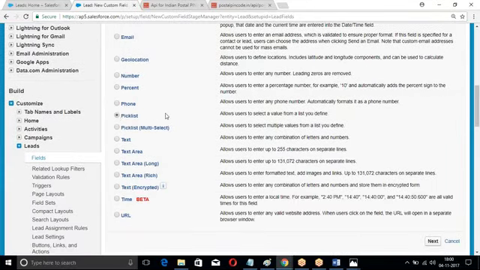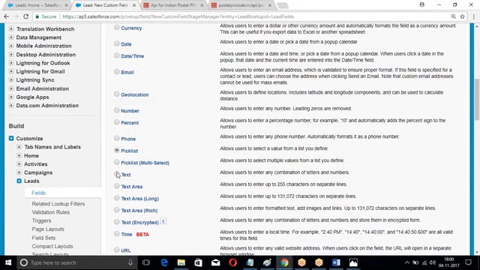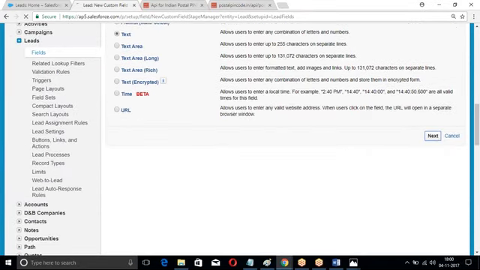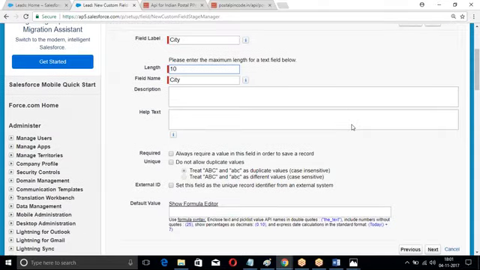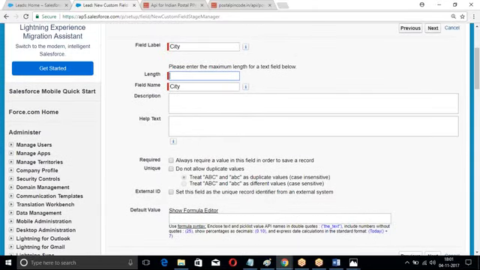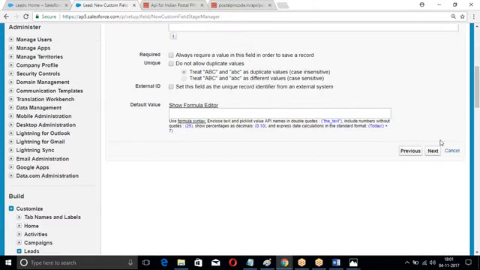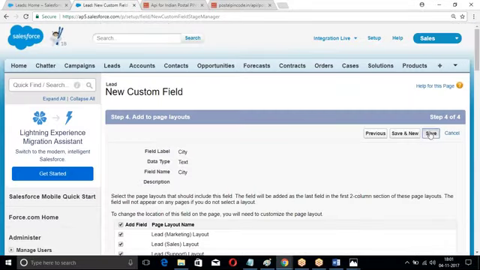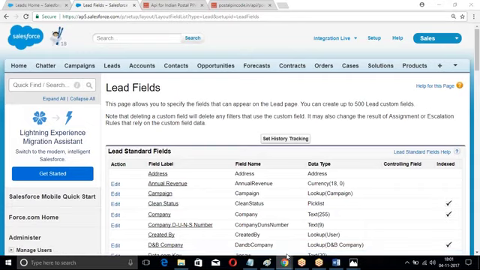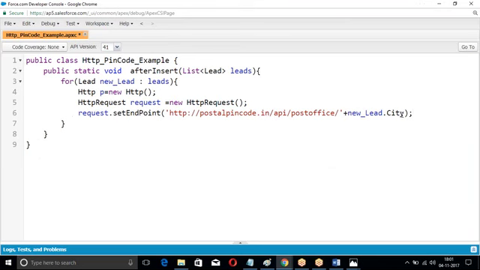I am giving a text field, not a pick list. So, what city name have you entered? That city name I want to pass.